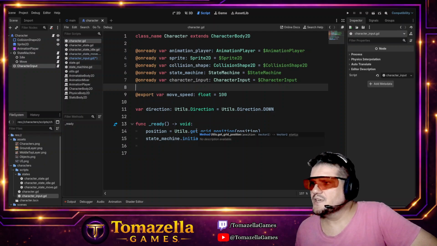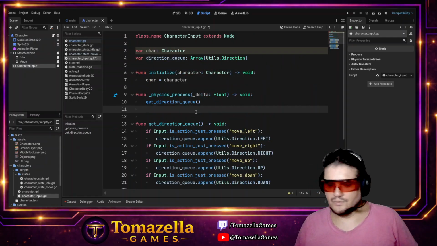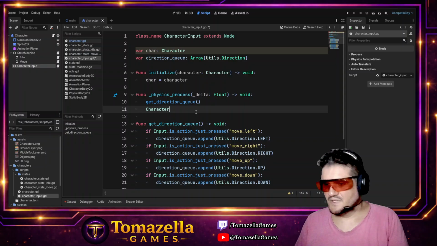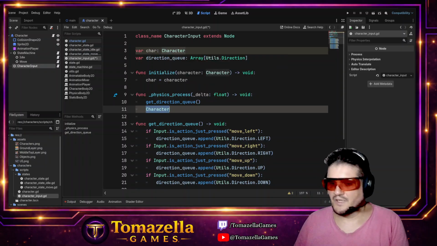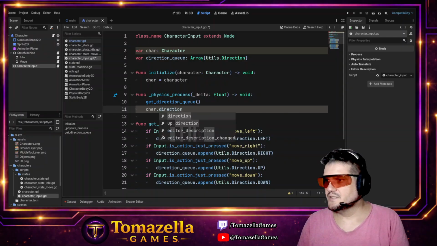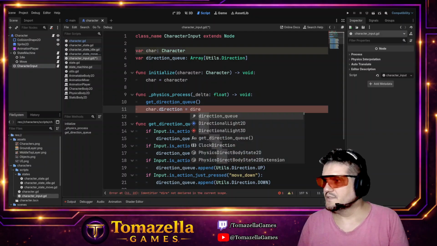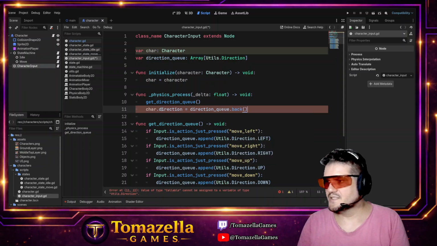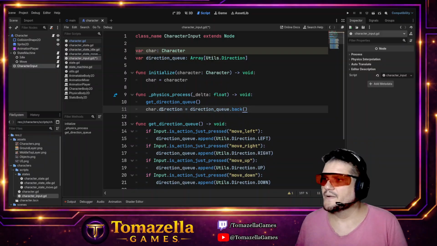No, maybe just the direction. So character... Oh, it's char. Let me call this. Okay, char dot direction equals direction queue dot back. That's the last added, the last queue item.